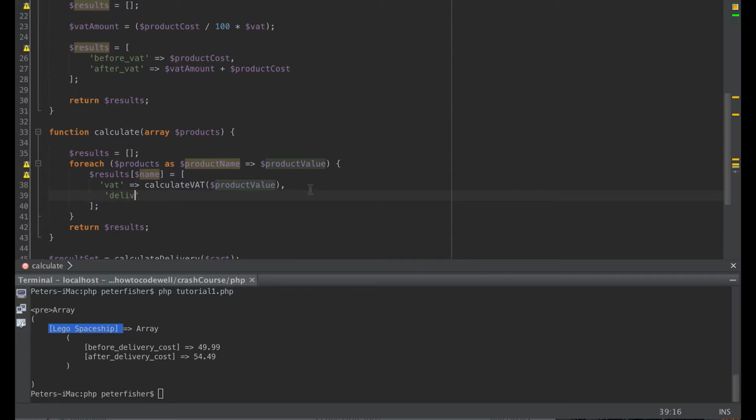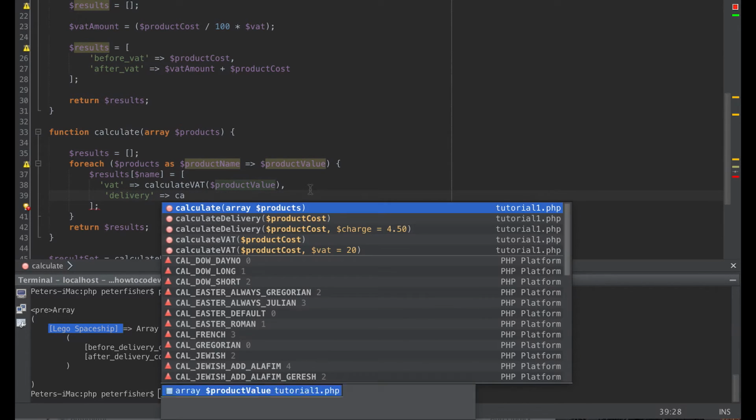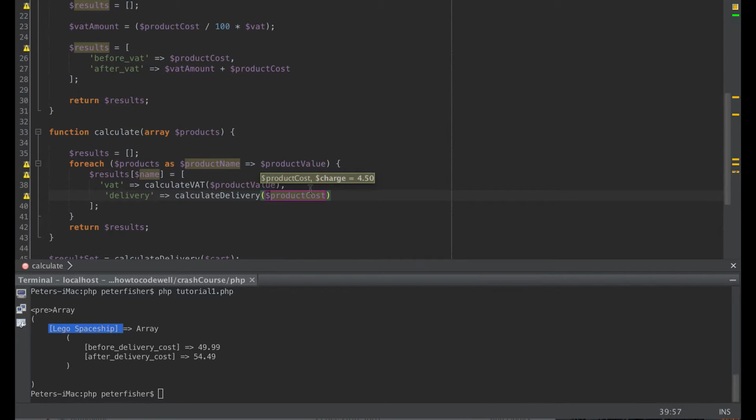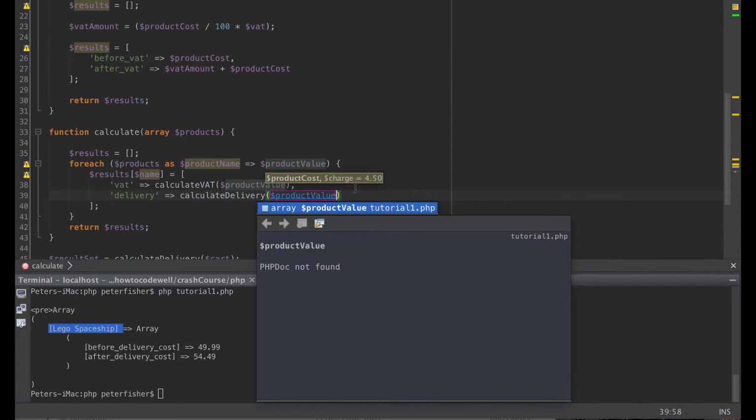We're just going to call this delivery like so, and that value will be the return of calculate delivery like that. And again, that's product value, not product cost.